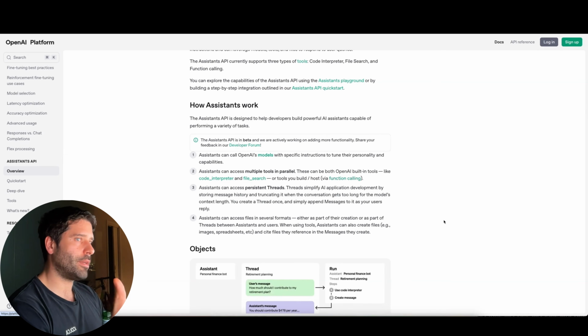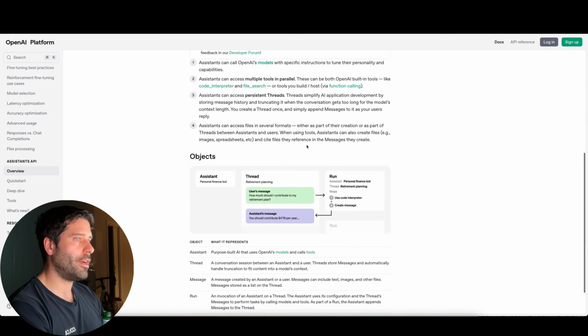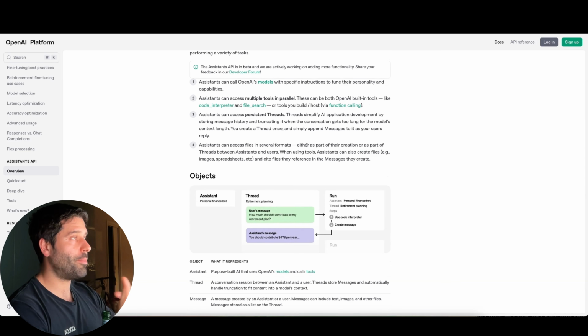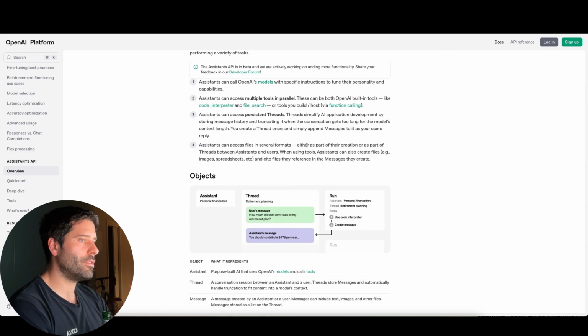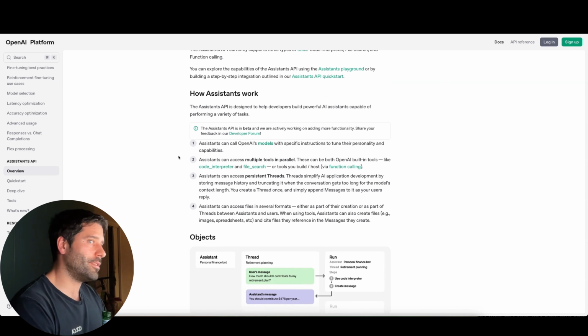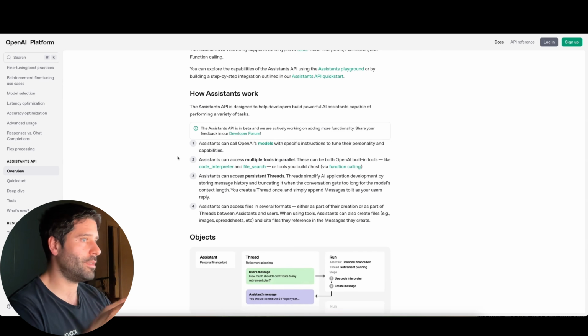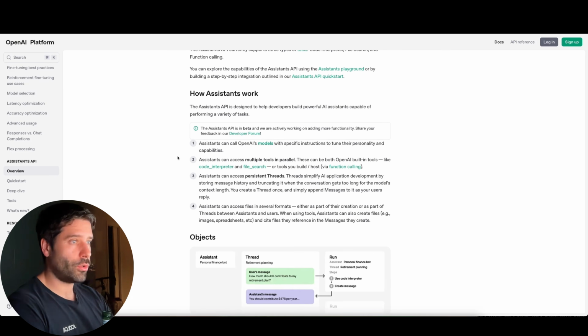Now, the main difference between something like the Assistance API from OpenAI and something like LangChain is that essentially they perform a similar function. They're both AI agents that have the ability to interact with external systems, and they run on LLMs. But the key difference is that OpenAI must run on the OpenAI infrastructure, so you can't just build an Assistance API and then plug it to use Claude as the brain.